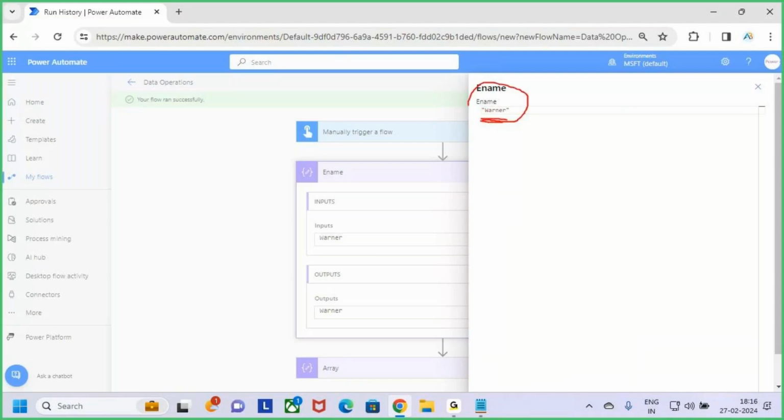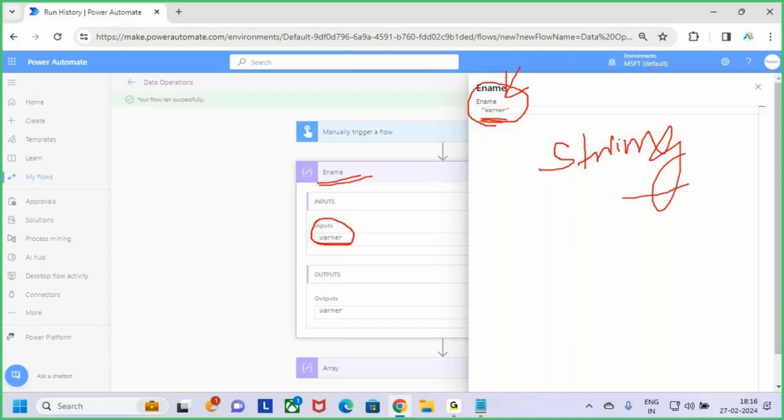Whatever you are keeping within the double quotes, it is what? It is a string. Whatever you keep in double quotes is a string. Am I telling the compose to store the data in the form of a string? No, I'm not telling the compose that. So with the data I'm entering here as a reference, compose itself can understand what type of data I'm entering. What type of data is it? It is a string.